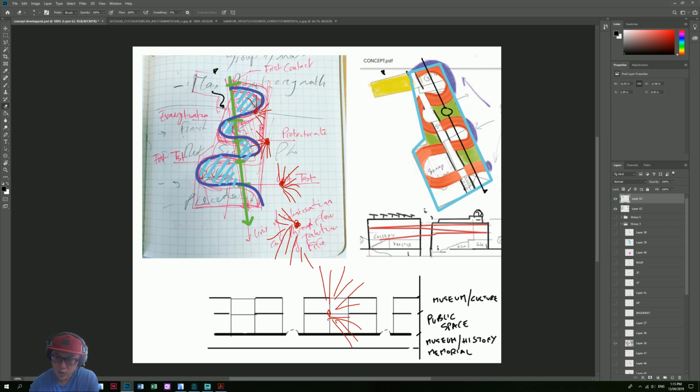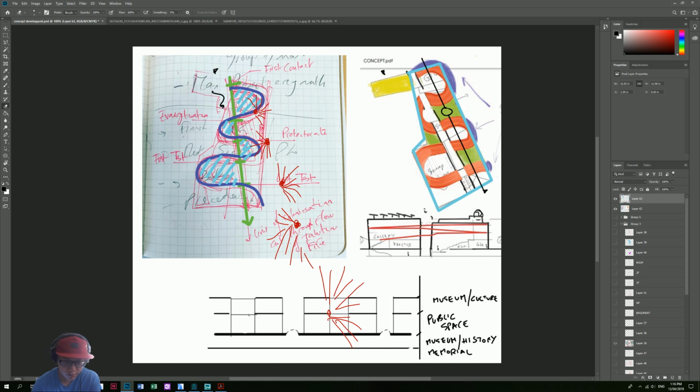And maybe under those spaces here, you could have space that would be used for the public. Maybe those would be like a dancing area, or like a theater, or might be library. I think here I was gonna have a cafe, so that's gonna be underneath. At the top, that's where you'd have the museum.